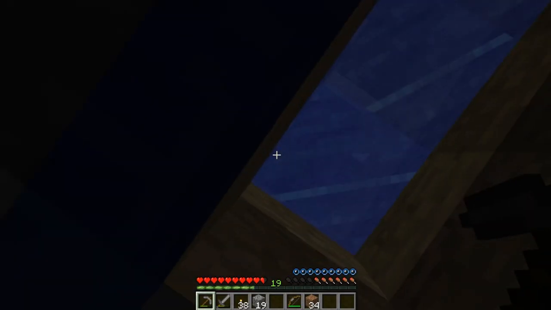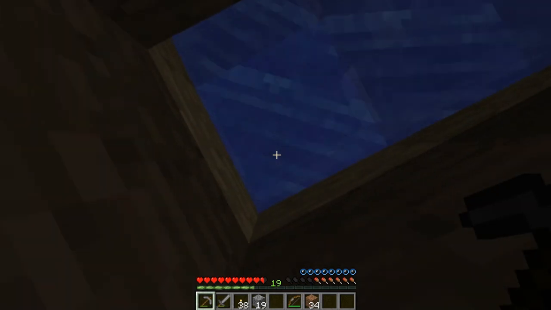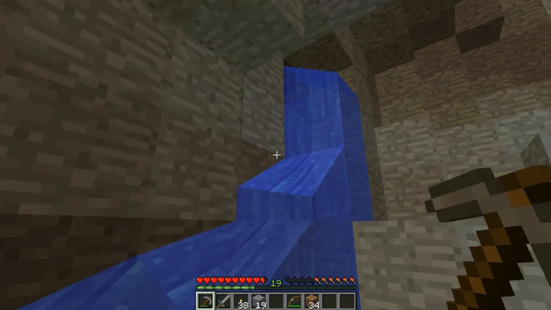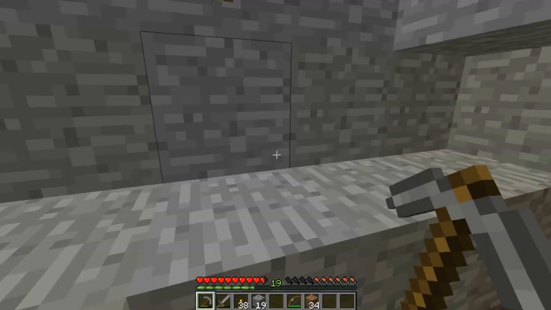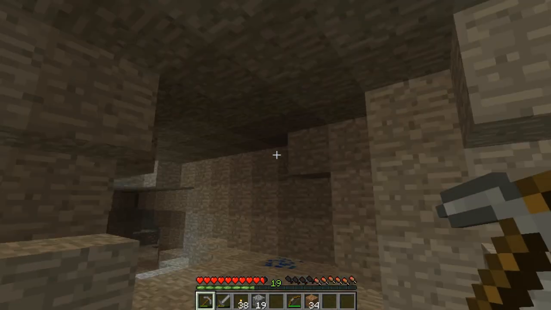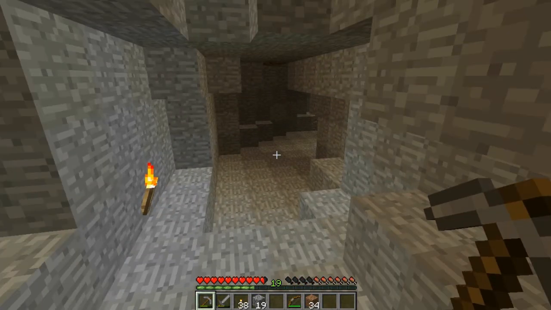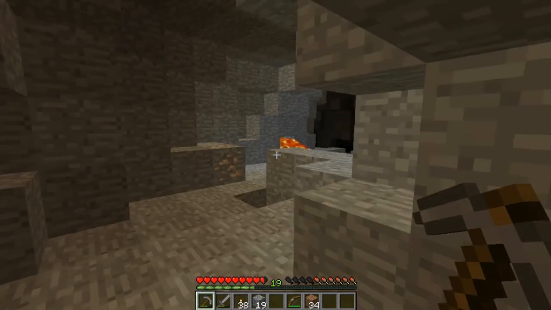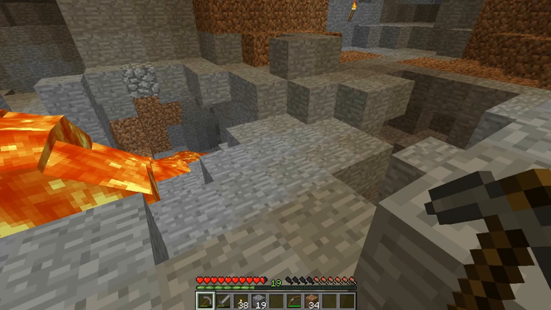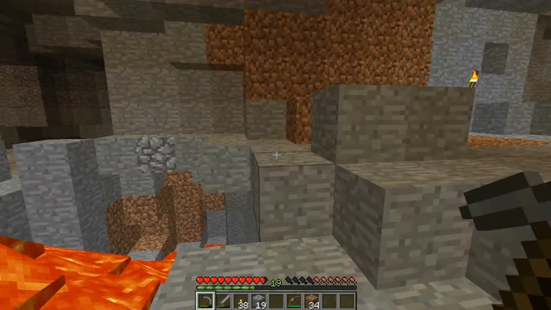What the hell? Come on down, water. Alright. Let's get away from here. Alright, so I don't know. I'll probably show... I don't even know how to get back. Which way is the exit?